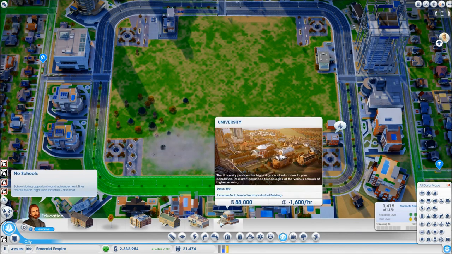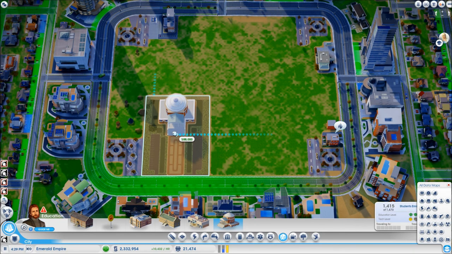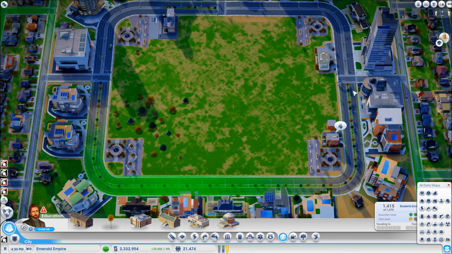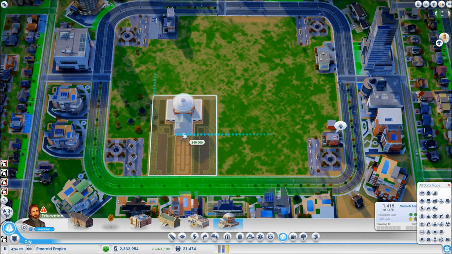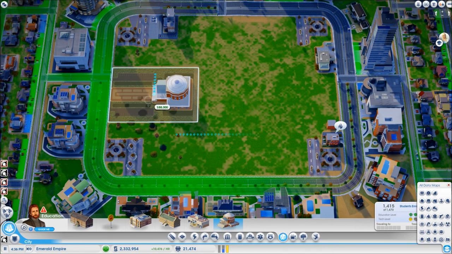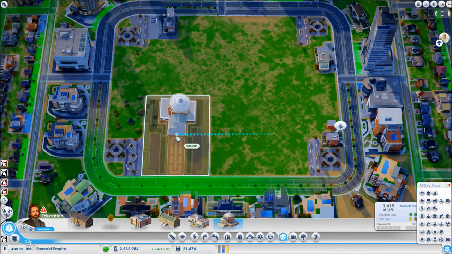Instead, I'm now going to have a university. I'm going to plop it here so that there is more space for cars to line up coming in from this side. I want to leave enough room here for any additional modules for the university.